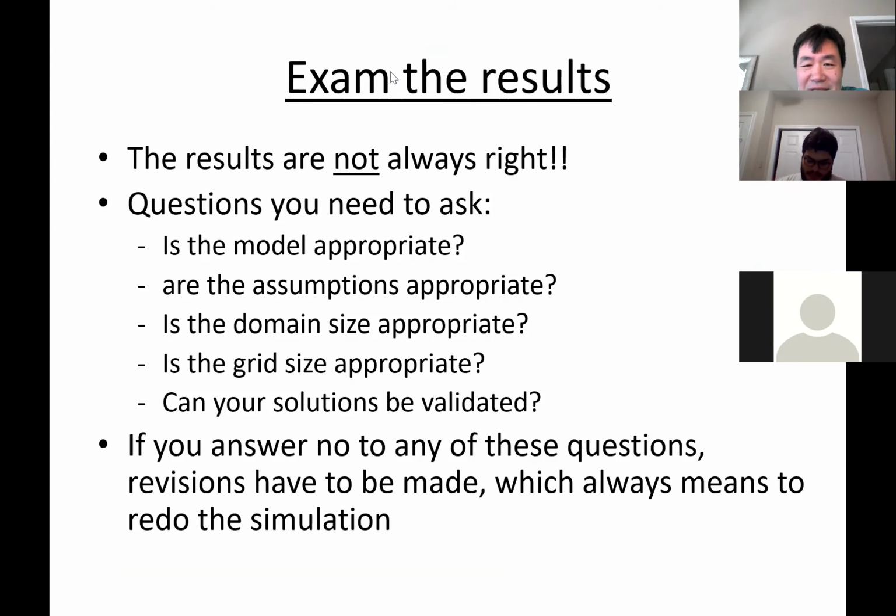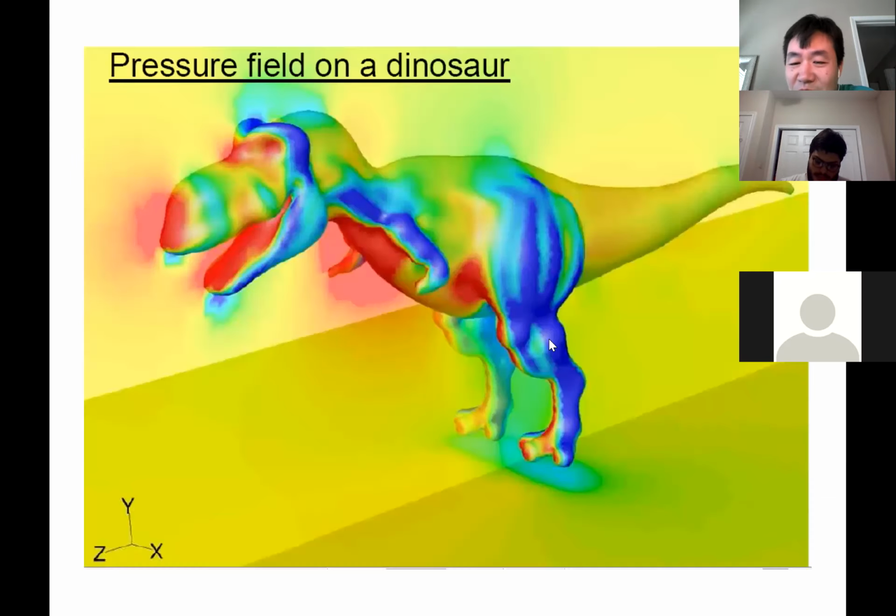Now, examine the result. You have to not just test the result, but verify the result, basically. The first layer of examination is to ask yourself if the result is reasonable. You can't just say, hey, it's a color picture, I'm happy with it. No, this is just the beginning of your task. First of all, look at the result and examine it with your education background, with your experience.